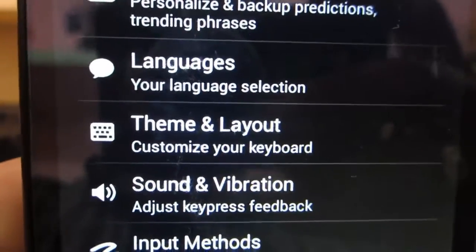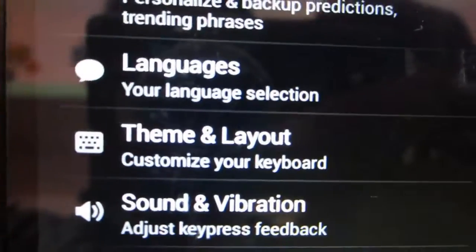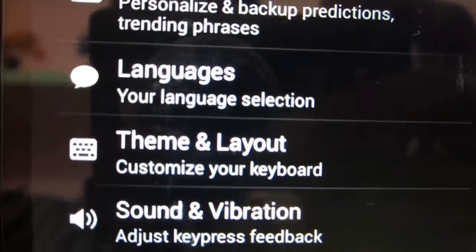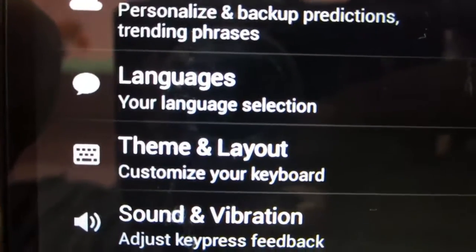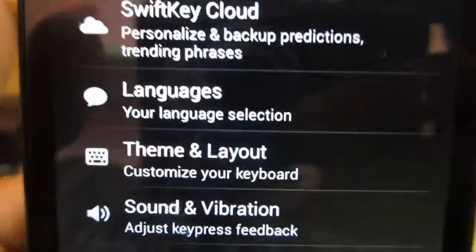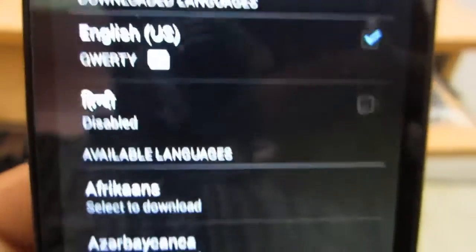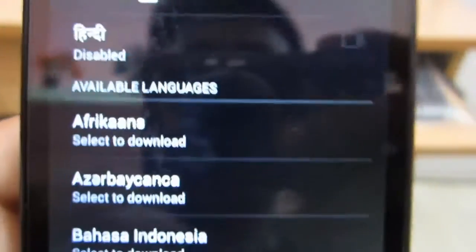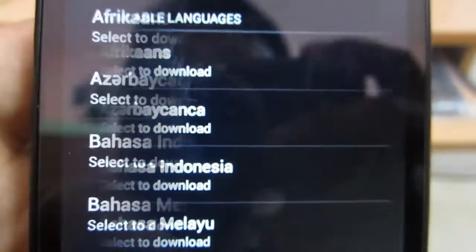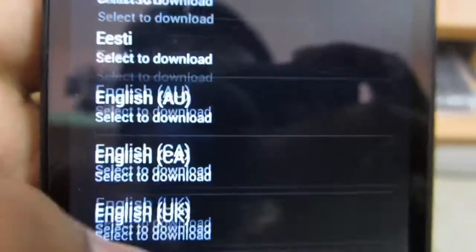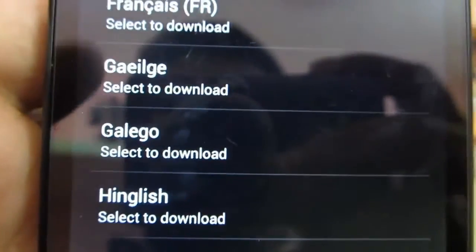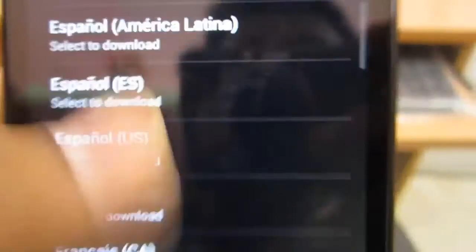Like in the default keyboard we have a globe button where we can select different languages like Hindi, Telugu, etc. In this SwiftKey it has also given its own language packages like English and Hindi, and I have downloaded Hindi. The rest of the languages provided by SwiftKey we can download if we want to go with those languages.